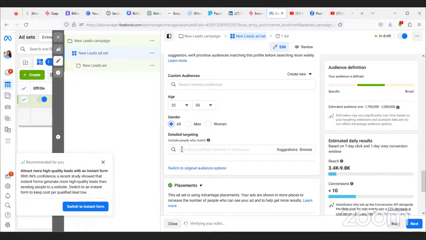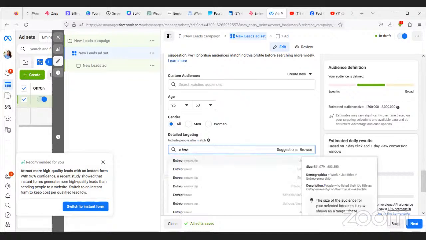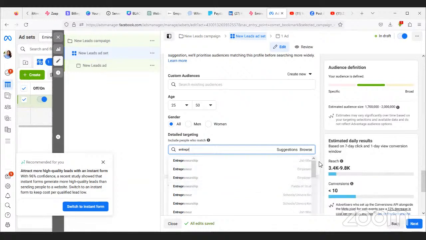Then detailed targeting. Now is where we talk about the interest. The people you're targeting, what do they like? Are they entrepreneurs? When you type, you see entrepreneurship job, entrepreneurial employment, entrepreneurship employment. You choose the kind of entrepreneurship you want.